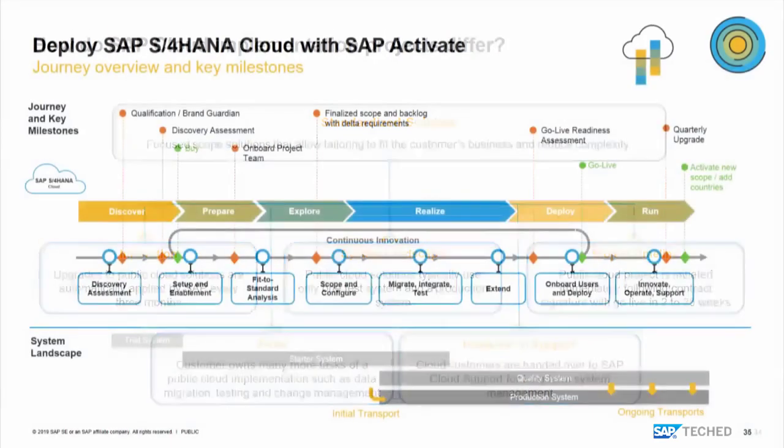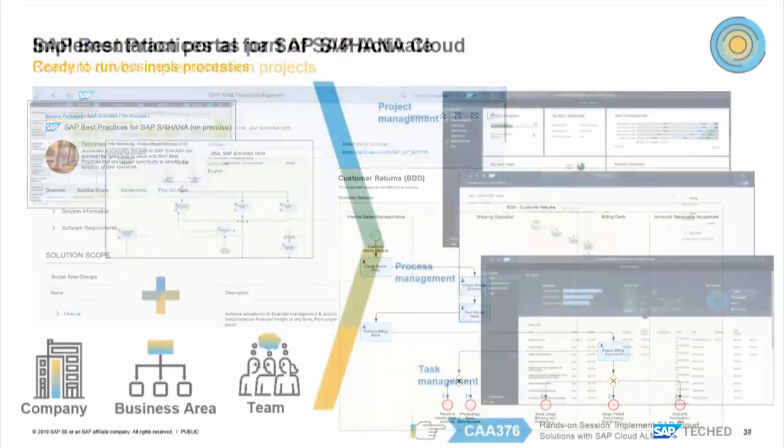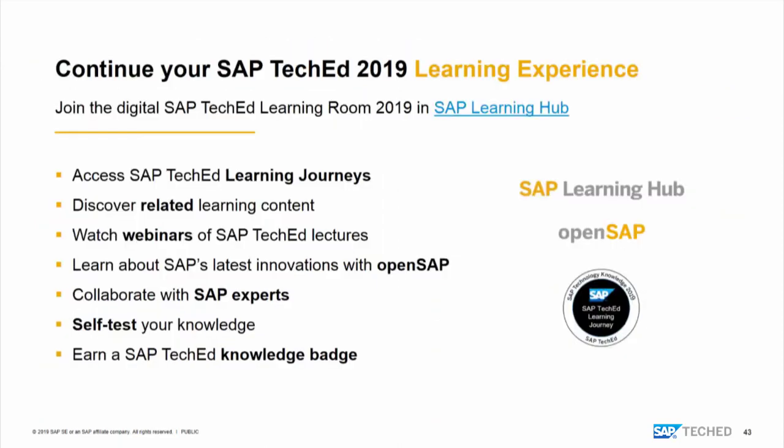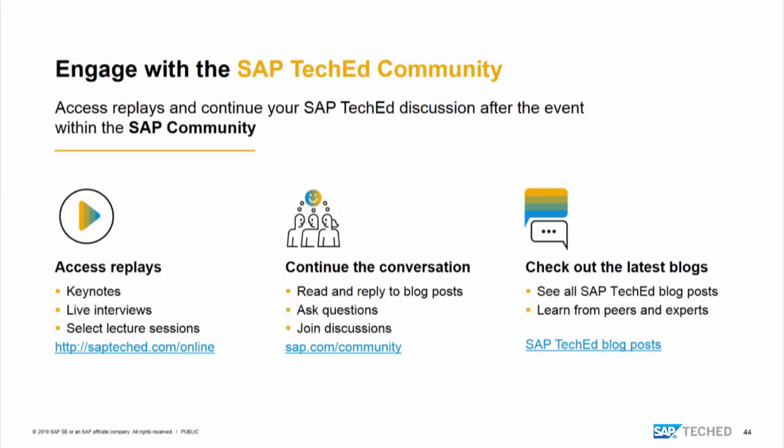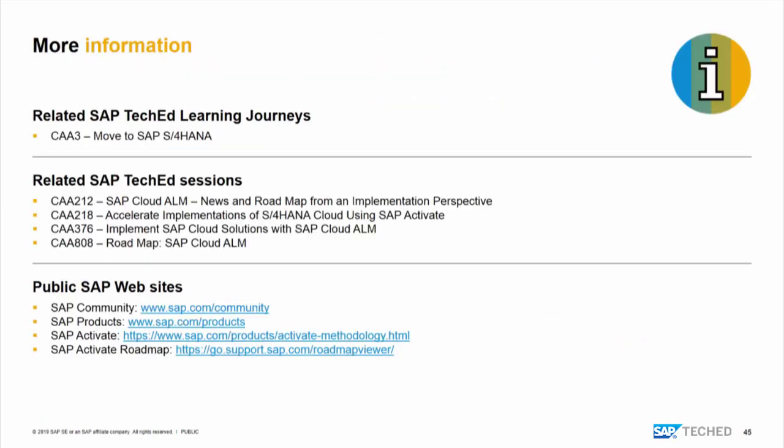At this time, this is mainly the appendix for you to review. It's included in the presentation. But I would like to make sure that if you have more questions about the Cloud ALM or Activate, or the roadmap, there will also be a roadmap session about S4 tomorrow under Sven Denneken. So if you can also look at that. That's all what I have planned. I know we have at least 8 minutes for questions. So if there is any question, I will be happy to take it.